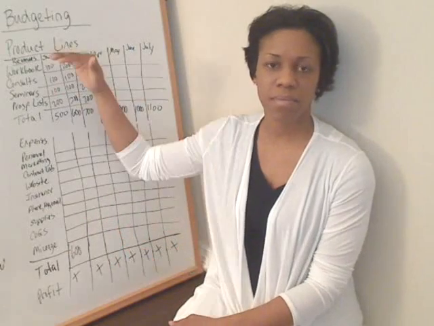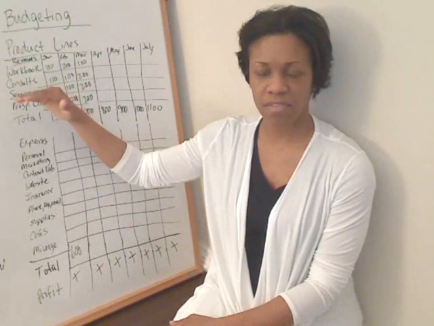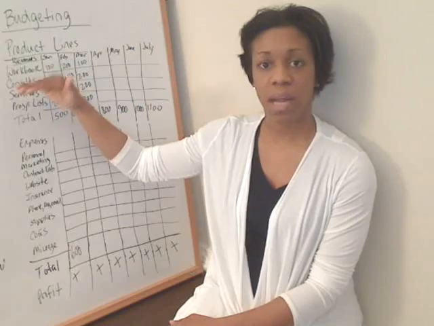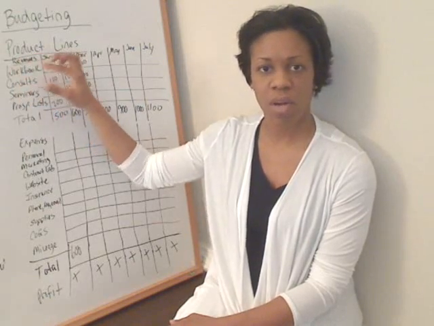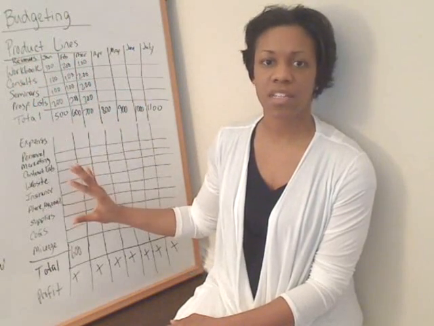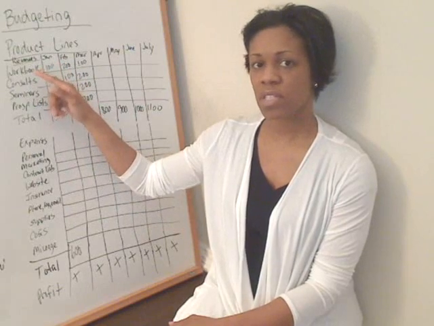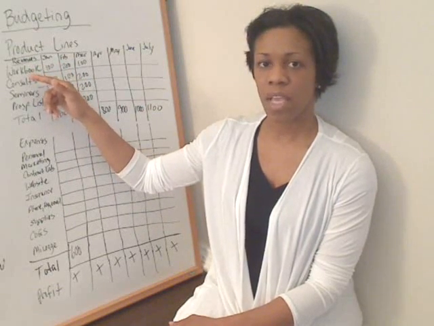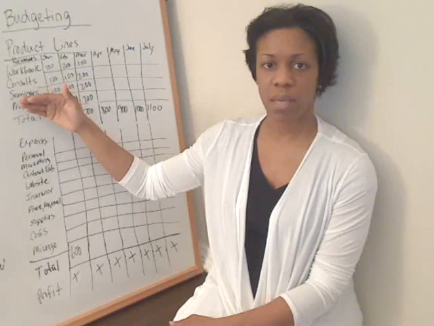I understand that this is kind of far back. The font is a little small, but I'm going to talk you through it so that you know and understand what goes in each section. For this section, this is going to be our revenue section. And again, I'm using GrantSource as an example.